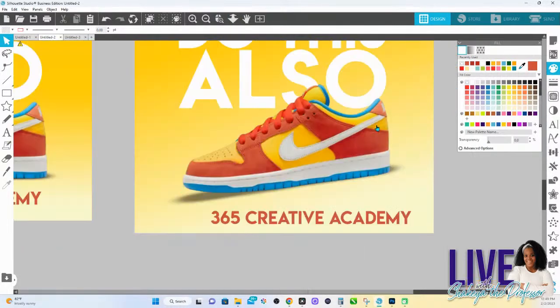So hopefully this live broadcast has helped you understand graphic designing a little bit, especially when it comes to shadows. Now, there's so much more to it because your shadows will change, like I said, when it comes to your global light and how shadows should be on there. It can be a lot. You're not going to learn all this stuff overnight. That is one thing I want you guys to be very honest with yourself about: your designs will get better over time. Don't beat yourself up if you did not know these things. Don't beat yourself up if you're not at this level yet, because for most of us, it's taken us years.